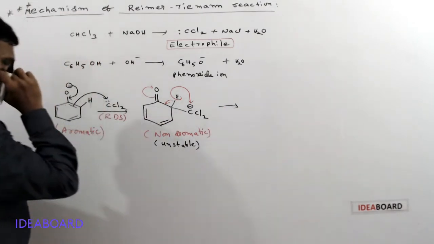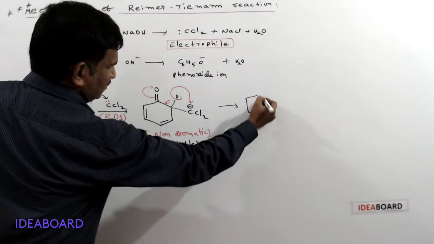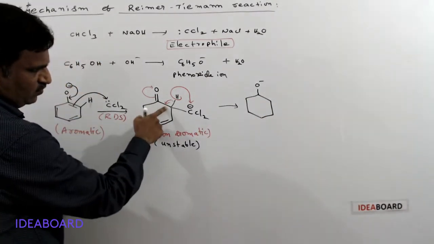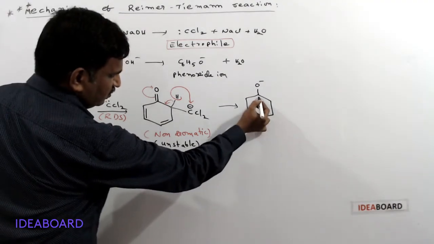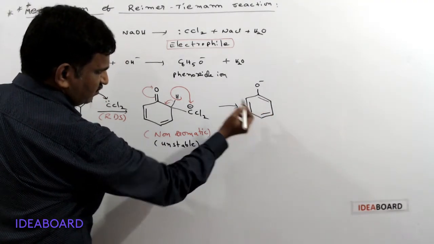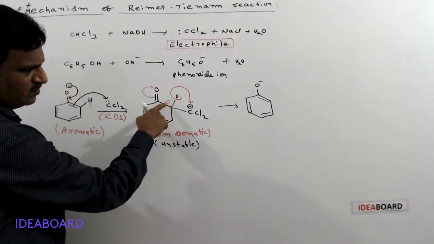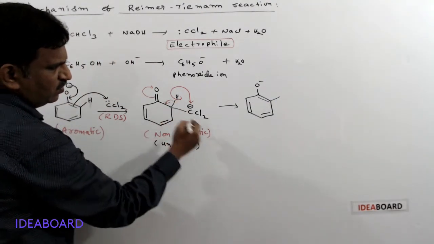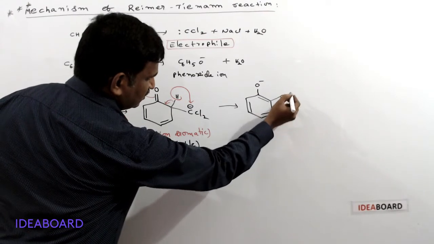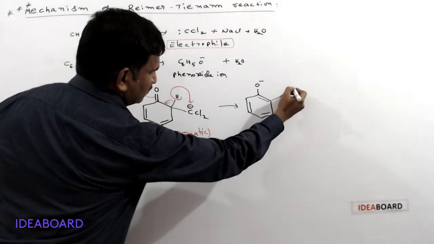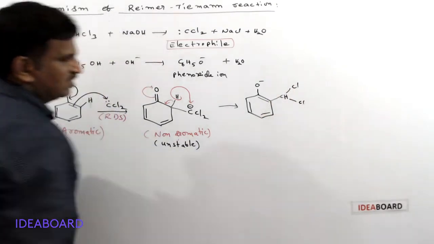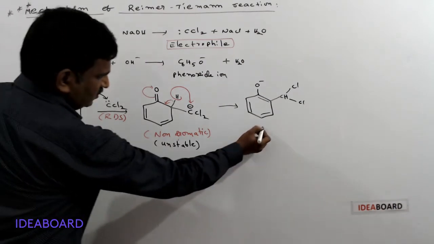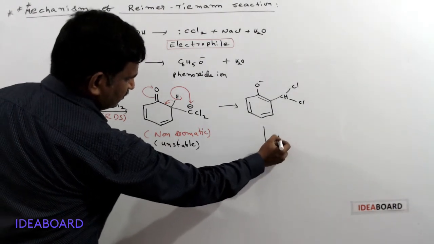So by immediate conversion, what is the product? Here you can check it. This is O minus, and now we are getting a new bond, that is a pi bond. A pi bond here, already pi bond present, pi bond is present here. This bond is shifted, so we have a new bond. This is a normal bond already present and CH bond is present, so you will get here CH and there are two chlorine atoms. So here it is one chlorine and this is second chlorine. That is the compound actually formed, and now this is reacting with OH minus.